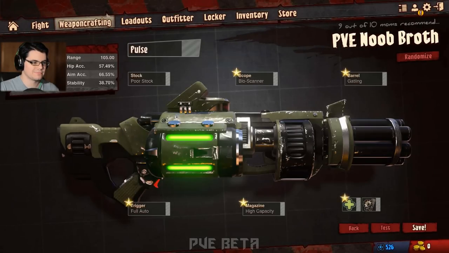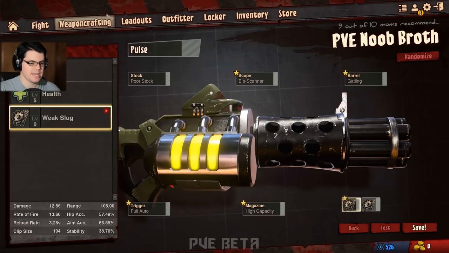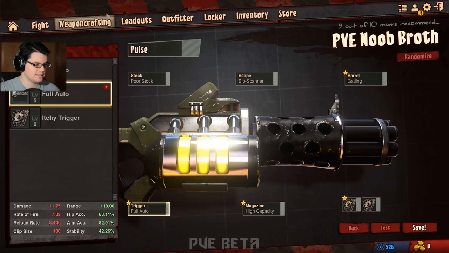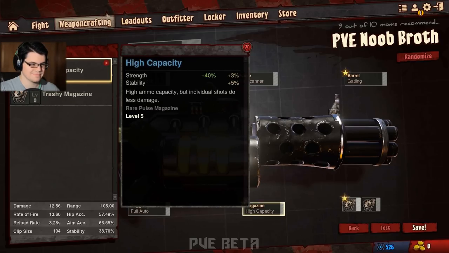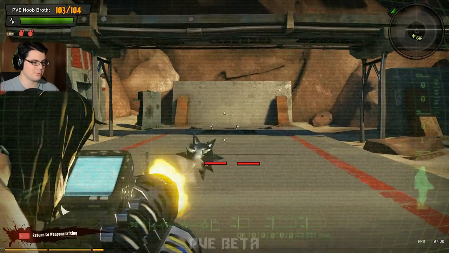Boom. How'd you know what I wanted? Except for this. And I don't have bouncing or any of that stuff going on. I didn't get a compact stock. Gatling, nice. Full auto trigger, I'm liking it. No health. Let's test this. Let's just see how strong this is. Did I see about 11 damage per bullet?